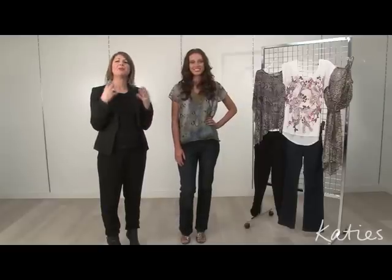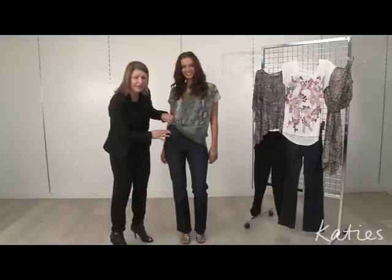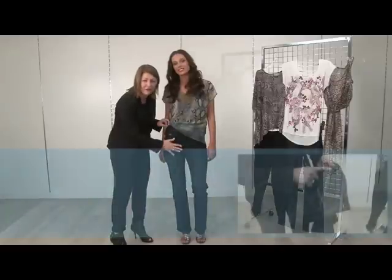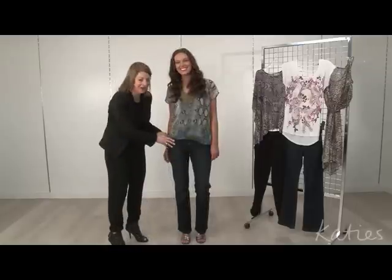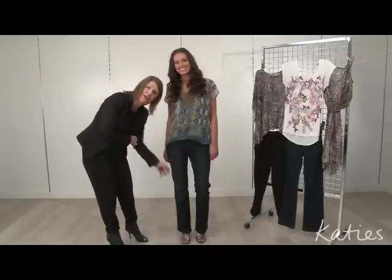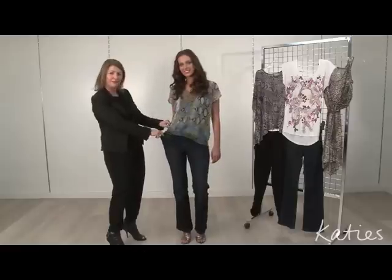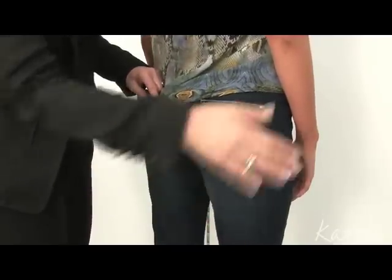Here's another outfit with Coralie, showing how to wear the animal print top in another way — it's all about building your wardrobe and wearing things different ways. We've put the top back with the incredible jeans. Inside these jeans there's a sneaky panel sewn from the pocket to the fly that holds it all in — you can't even see it, it's so flat. They're a fantastic, very flattering cut that sucks everything in. The leg cut is not too narrow but not too wide either, balancing the whole silhouette. They're also stretchy, making them so comfortable. At the back there are pocket details that really lift up the body.